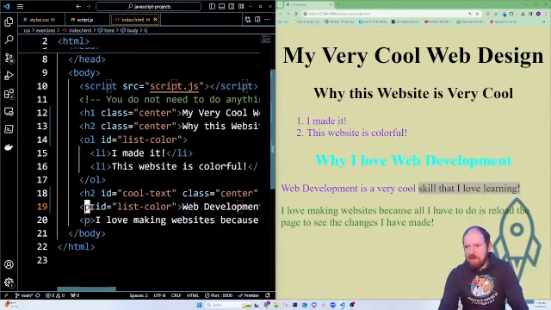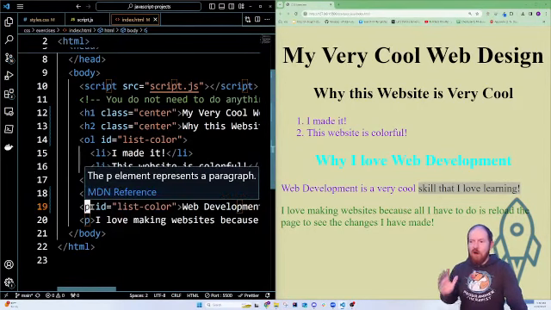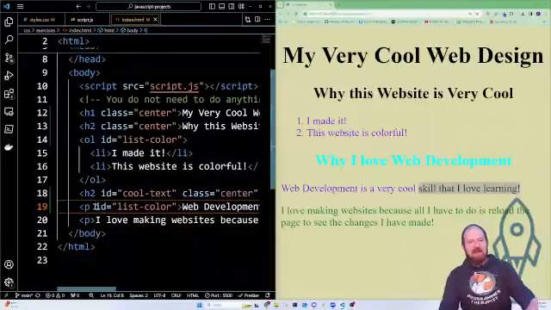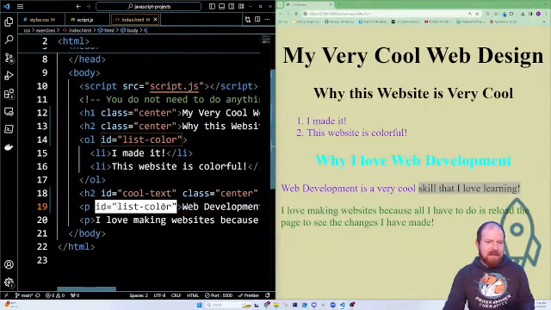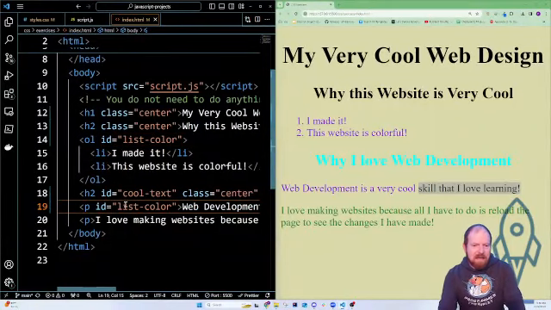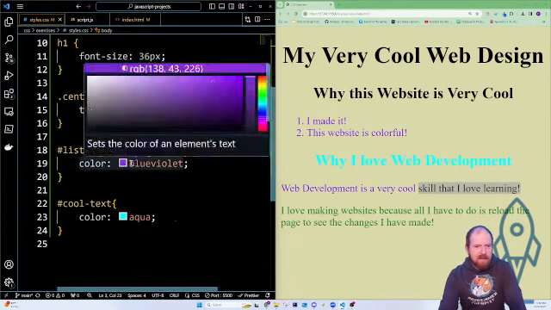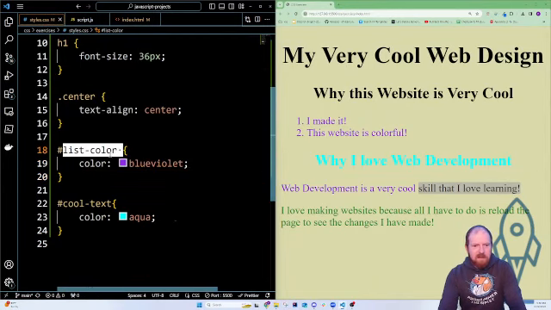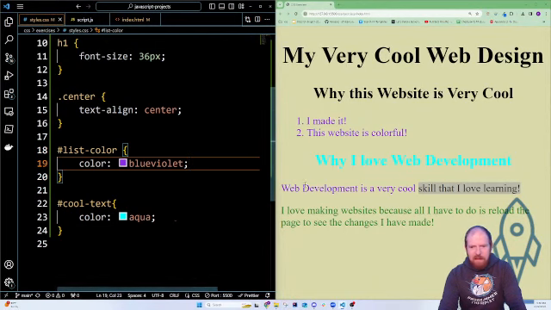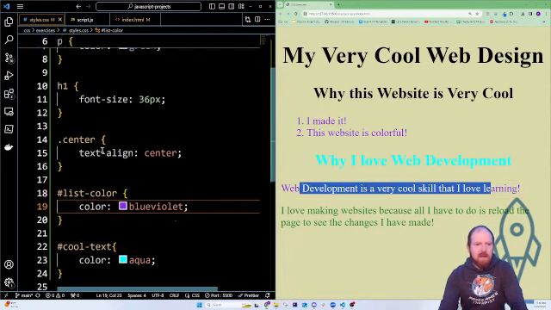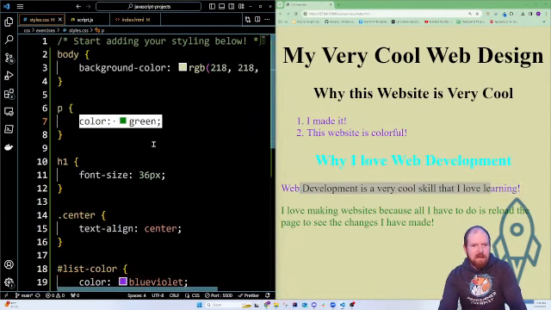This is where CSS starts to get very confusing, especially if you come onto the job after a website's already built. You're like, well, I thought it should be green, but it's not. And then you're like, well, okay, so for this case, there is an ID. Let's look at this ID of list color and see what it says. And when I go down here to list color, it says blue violet. So list color is blue violet. And that's why this is blue violet, even though up here I said this is green.